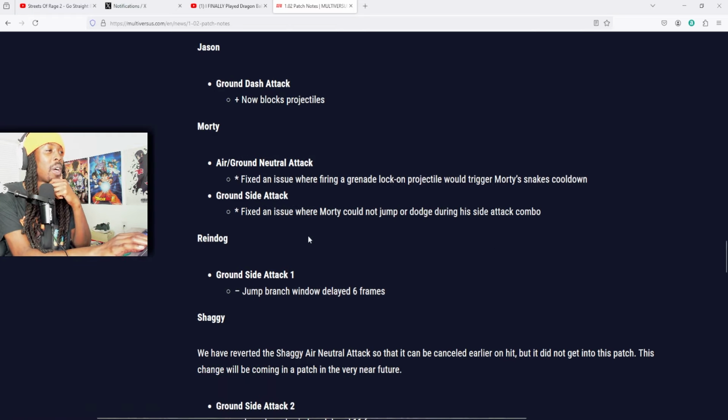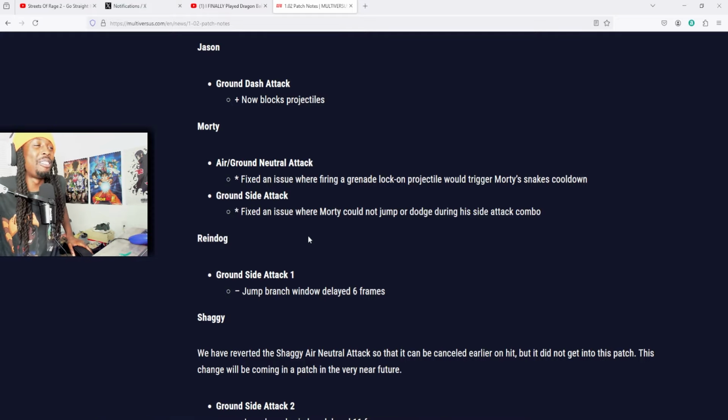Nice. Rain Dog, ground side attack. Jump branch window delayed 6 frames. He still had his loops. That's why they did that. Rain Dog still had the loops.